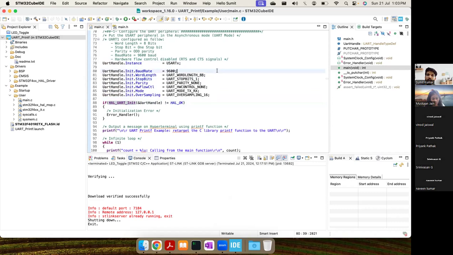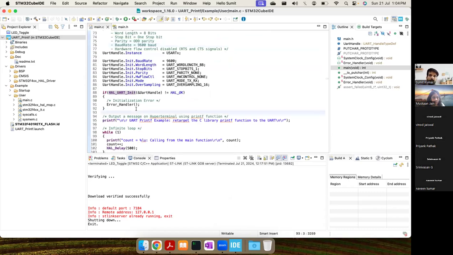It directly accesses the register and changes the value, whatever parameter you give. So it is more low level. It directly connects you to the register level access of the peripheral. In that way, these two are different.